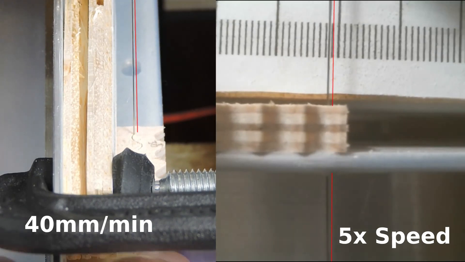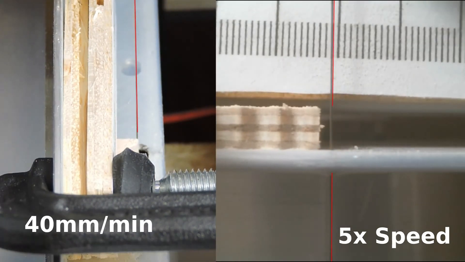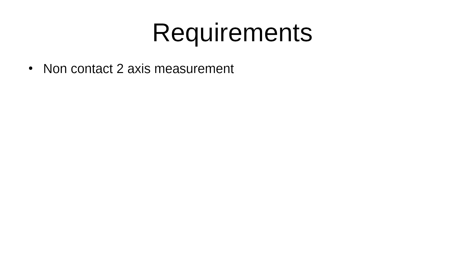So let's start with a list of requirements to figure out what we need to build. It has to be non-contact since the blade is moving vertically around 1 meter per second. We want one, but preferably two readings per stroke at least, which is currently 6 hertz and could go up to 10 hertz. The max displacement in any direction is about 3 millimeters.